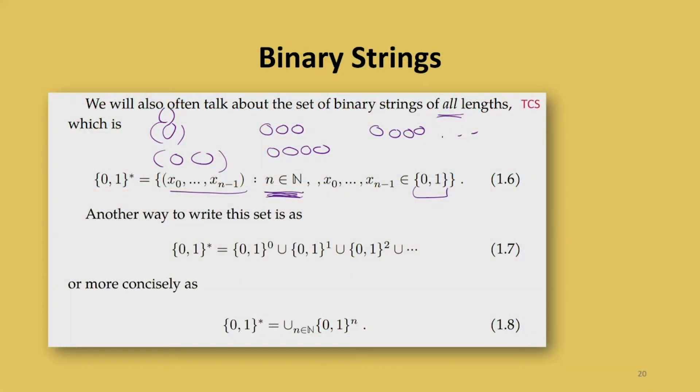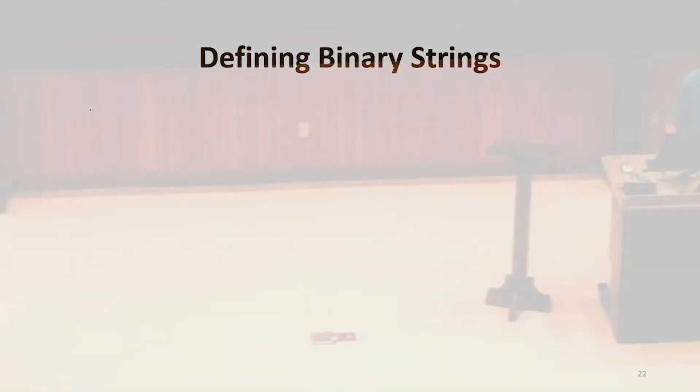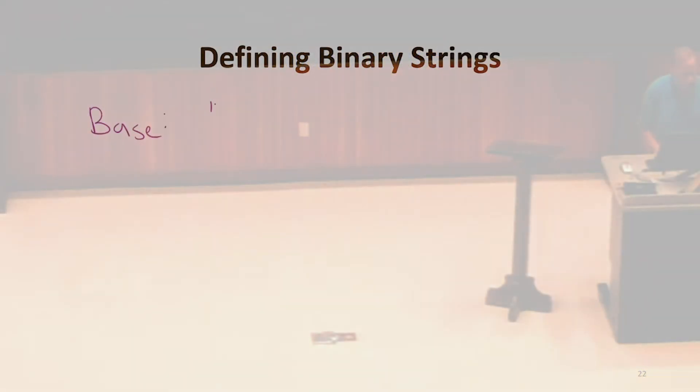Yeah, it is. Because n is the natural numbers, which includes zero. And the sequence from, in this case, zero minus one, that's an empty sequence. The sequence from zero to, this is a little bit wacky as well, to have the end of the sequence be before the beginning. But that suggests it's an empty sequence. So we want to start from the empty string.